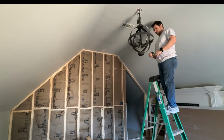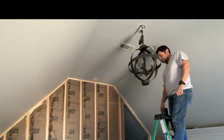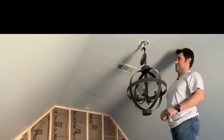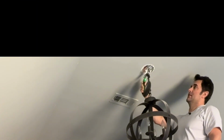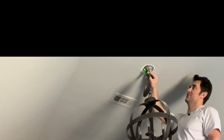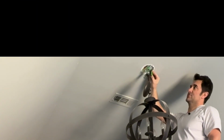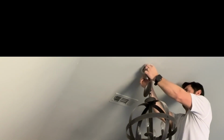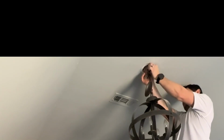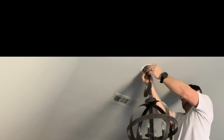Alright, first thing you want to do when you're ever messing with electricity is kill the breaker. Next, you want to take one of these little circuit testers and just touch it. Make sure there's no current. Just double check. Always gotta be safe. So now that we know that's good, we're good to go ahead and start unhooking these wires.